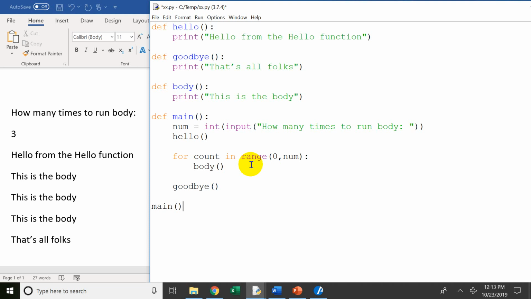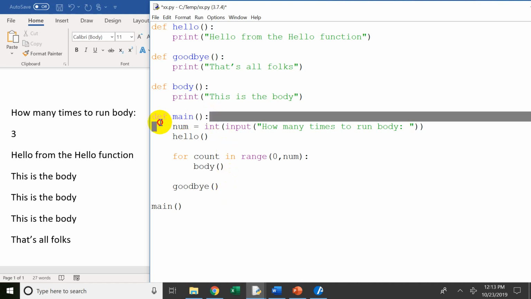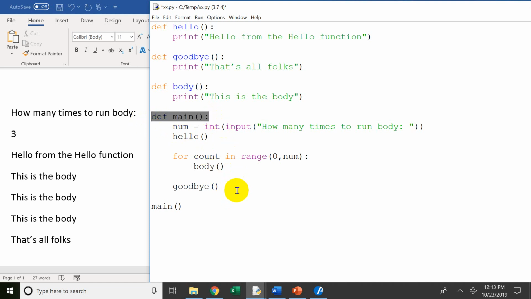At the very least, from now on, the last line of everybody's program is going to be main, open paren, close paren. And if you didn't want to create any other functions, you're still going to create a function called main, and in main it's going to be all the stuff that you do to solve the problem. Going forward, it's more likely than not that in main, when you solve the problem, main should be calling one or more other functions, and they would simply be defined in the same way. Okay?